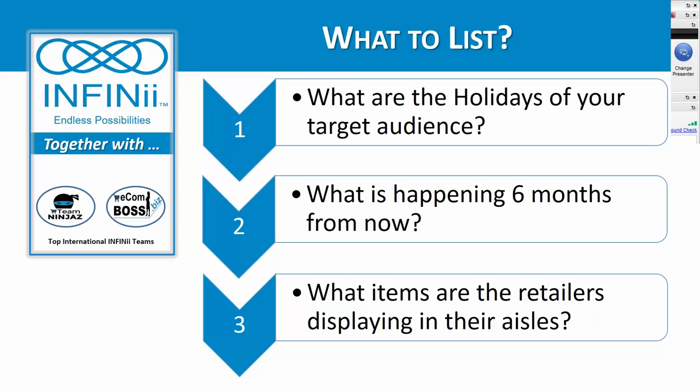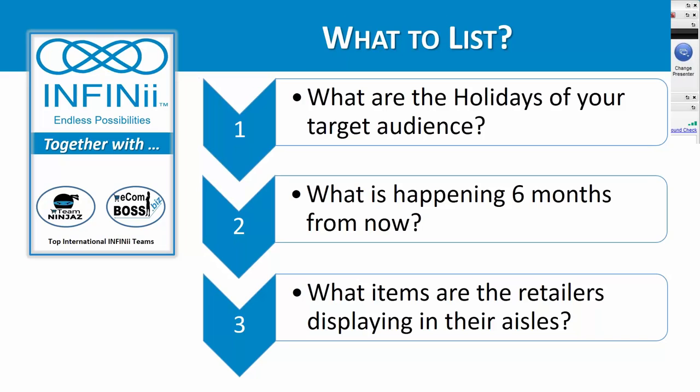Just go through the store. For example, when we do food shopping at Costco, which is a really big warehouse, a membership club that we've been members of for many years, I usually look at the things that Costco is showing me that they want me to purchase. And that is what I use. I scan some items, I look around, and that's basically what gives me a clue of what to put in my store.